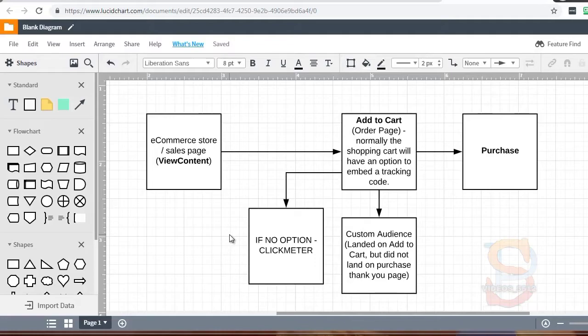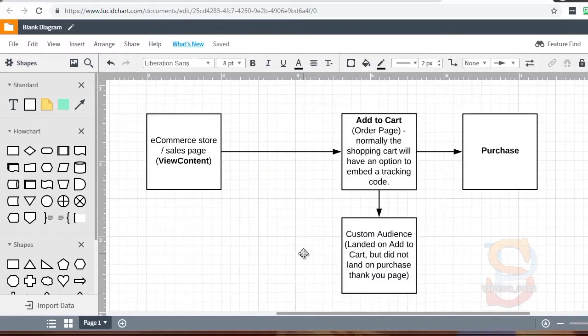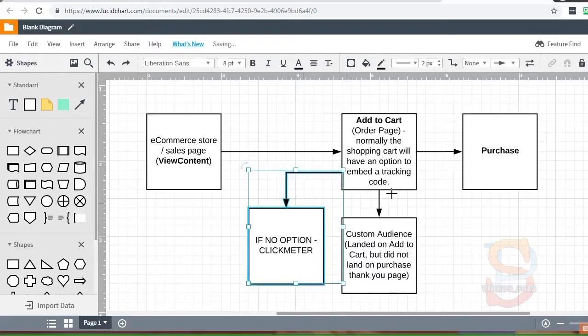So this is kind of a workaround because, back in the day when this wasn't offered, you just couldn't put anything, use that. But ClickMeter enabled that option, which is very, very convenient, especially if pages don't allow you to put the tracking code on their page. And that can be the case for some payment processors or even shopping carts. Okay, so that's the basis of it.